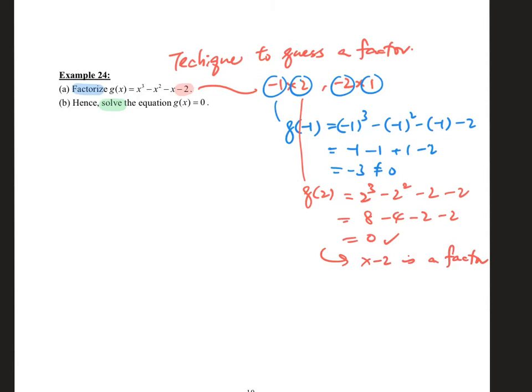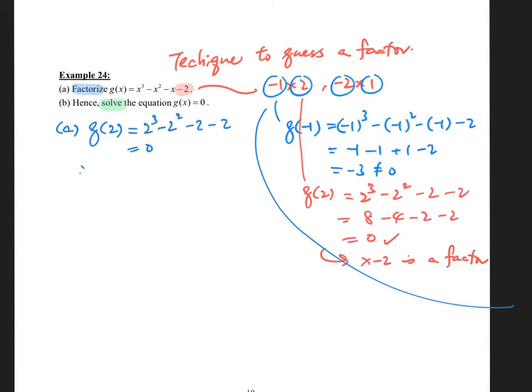And then once we have a start, now we can start doing the calculation as follows. g(2), after you check, remember, this is all your trial, all your rough work, is 2 cubed minus 2 squared minus 2 minus 2 is 0. And that's why x minus 2 is a factor. Okay, we rewrite everything we did to check on the right-hand side. And afterward, factorize means that after you've got a factor, then you can do the division accordingly. And now you, again, pause your video, try to do it for a few minutes, and get the answer.